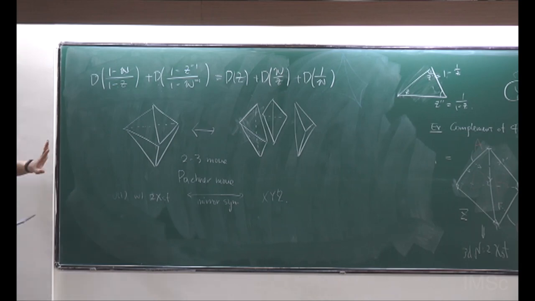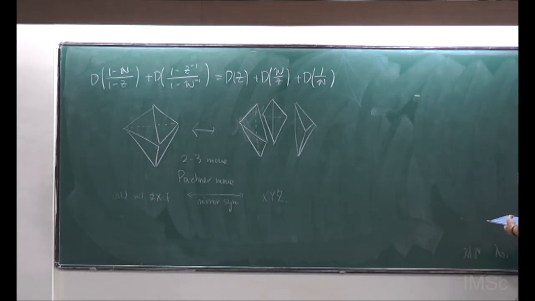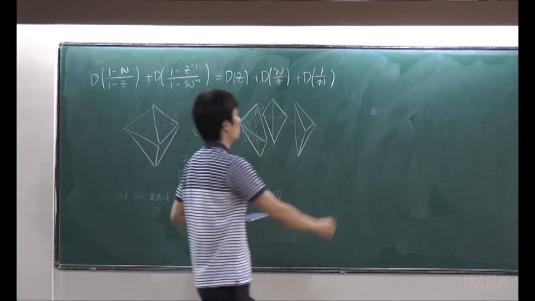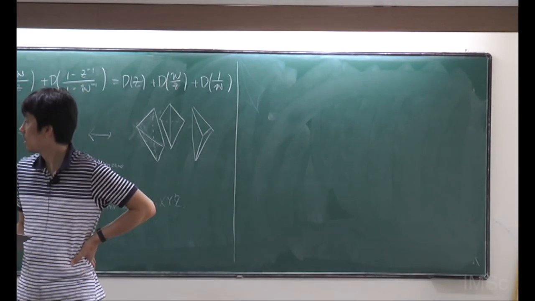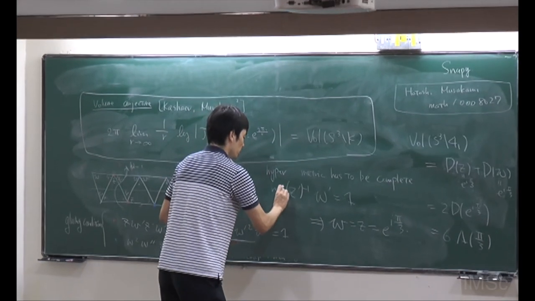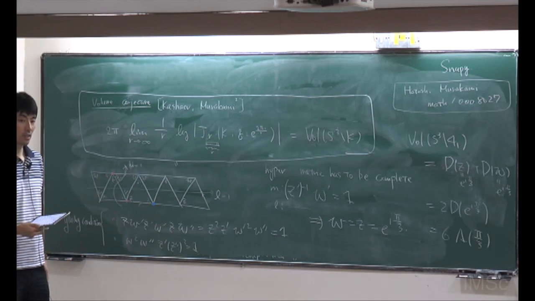Yeah. But if you show that it's independent of the 2-3 move maybe it's enough. Yeah. It's a local procedure. What is the other rule? Other rule is the work should have an independent condition, but it's enough to get this condition. So this is the meridian, and this is the corresponding longitude condition, which I'm not going to write. But you don't need it. Yeah. But I think the derivation is the same.